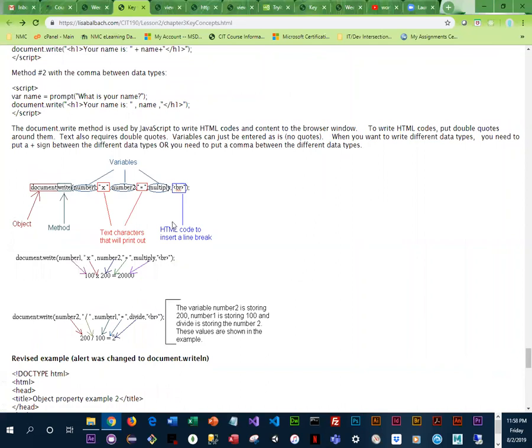And here's just another little example of document.write, indicating document is your object, write is your method. This one actually has 3 different variables that are being written. And I believe it's using commas in between, and then we've got a couple strings.